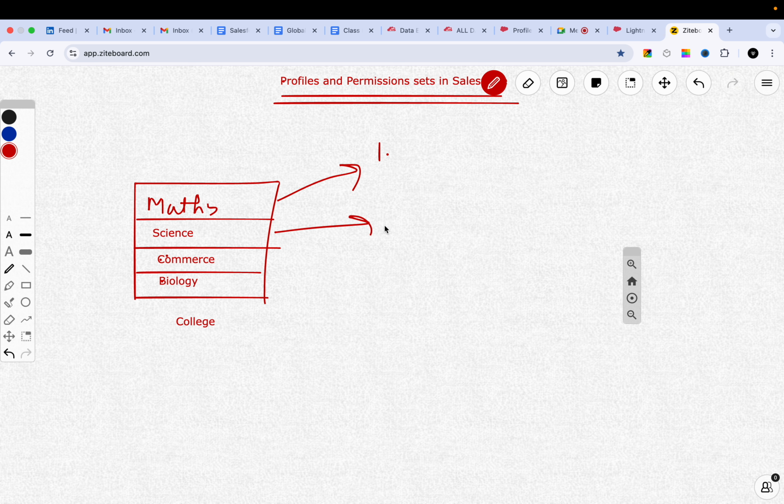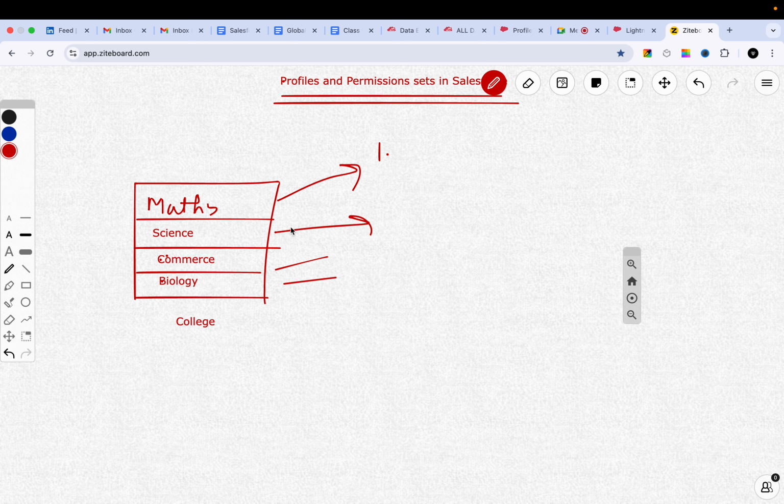In the same way, in the science department, a science teacher can give lectures on science, and they can enter the laboratories, physics lab, chemistry lab, and they can prepare the syllabus for science, and also prepare the question paper based on science. Same for commerce and biology. No maths teacher can teach science. In the same way, a science teacher cannot do commerce. Same for biology. So every department has different teachers, and their job is based on the department.